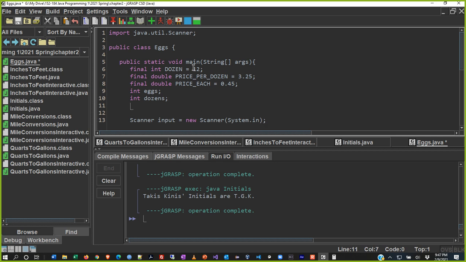We're also going to need to know how many single eggs are left over from that calculation. That's another one. And then also, how much money they owe us for the eggs. So we're going to create a double for that called total. And it's very common whenever you're doing financial calculations that usually they're stored in a variable of type double. It's one of the most flexible numeric structures, by the way.